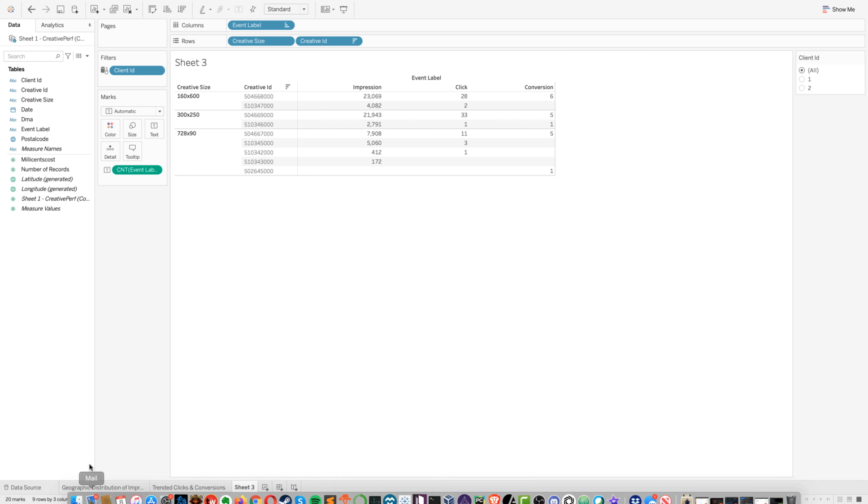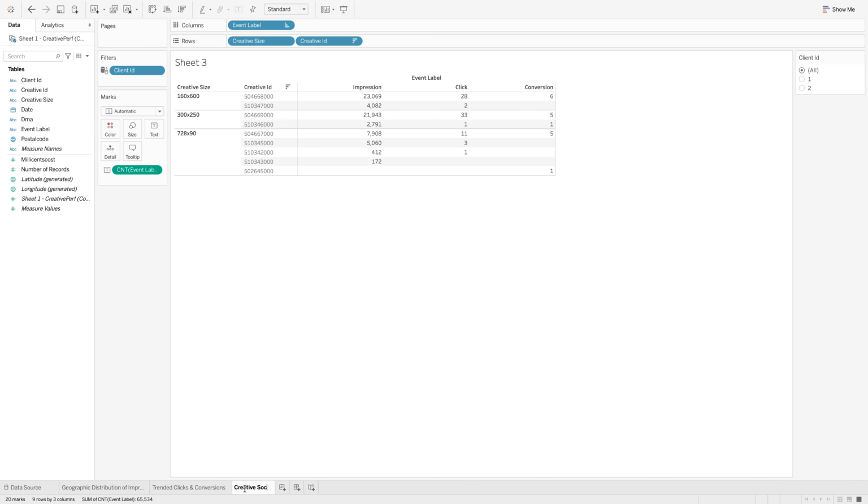Good. All right, cool. So next up, let's call this Creative Scorecard. Creative scorecards are used frequently by media planners, media buyers, and even creative folks who want to evaluate the performance of their creative, and sometimes you might be A/B testing. So like these 2 creatives here, even though they're the same size, you might be A/B testing 2 different types of copy with different calls to action. Which one has a higher conversion rate? So this is one use case where this is used in a live campaign setting.